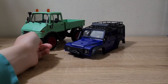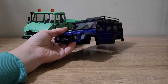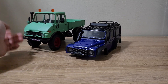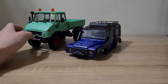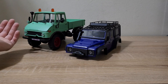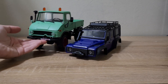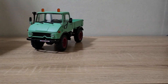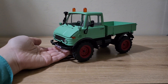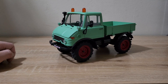Between the TRX4M and the 1/18 scale FMS vehicles, the TRX4 is going to have probably a little bit better performance. But this can easily be upgraded with a two-speed transmission, a low-speed transmission, different wheels and tires, and different bodies. It's pretty neck and neck, and I think overall the FMS is a better value — it comes with the lights, comes with much better electronics, and comes with the full interior. I just think the FMS vehicles are a better value. Maybe some TRX4 fans will get mad at me for that, but I hope everyone enjoyed this video about the Rock Hobby FMS Mogridge. Have a great day and have fun with RC.